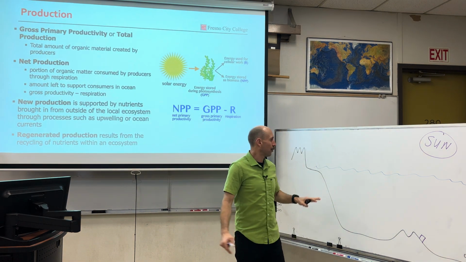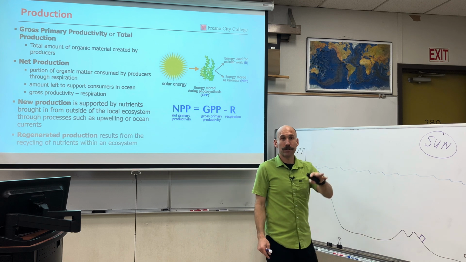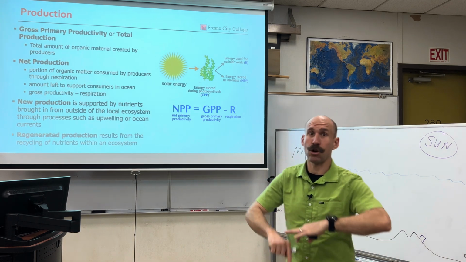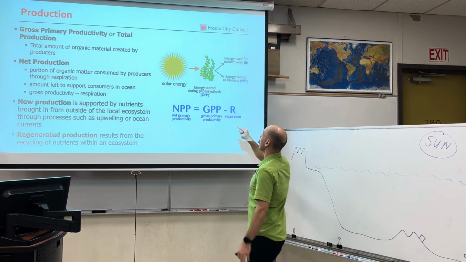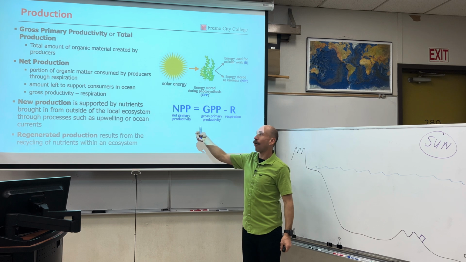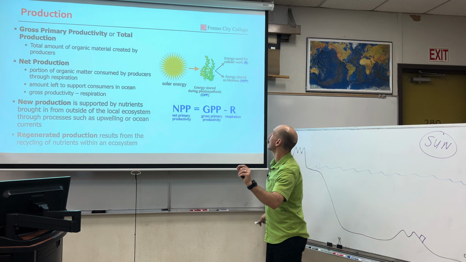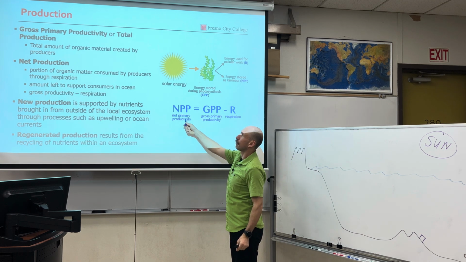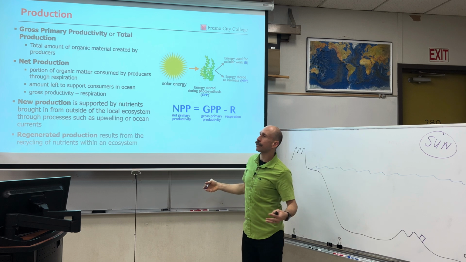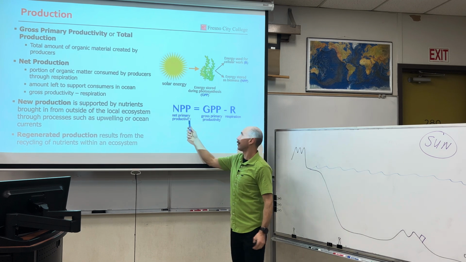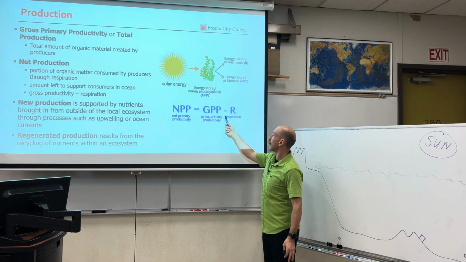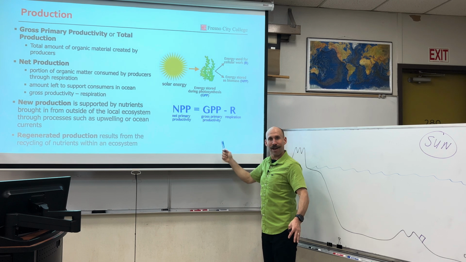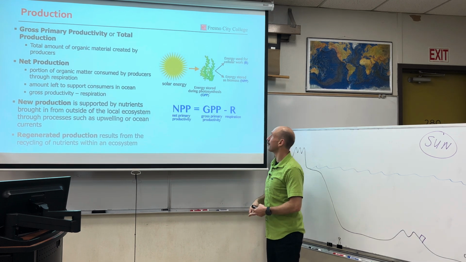Let's go back to production. So, terminology, we've got gross primary production. This is the total amount of organic matter that is created. But the organisms that are creating this energy also have a fair amount of respiration. So we have net primary production. When we're thinking about how much organic material is created in the ocean, this is the thing we're using. Net primary production equals the gross primary production minus the respiration. Okay, we see why we introduced all those terms there.